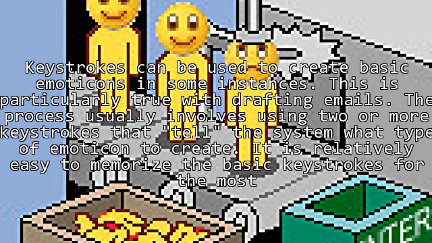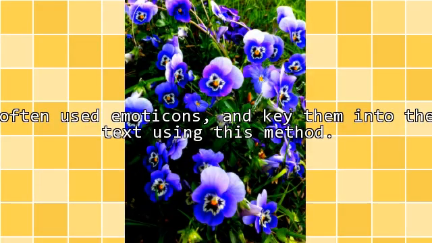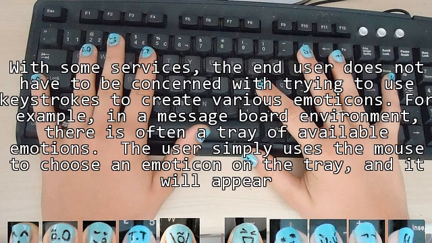Keystrokes can be used to create basic emoticons in some instances. This is particularly true with drafting emails. The process usually involves using 2 or more keystrokes that tell the system what type of emoticon to create. It is relatively easy to memorize the basic keystrokes for the most often used emoticons and key them into the text using this method. With some services, the end user does not have to be concerned with trying to use keystrokes to create various emoticons.